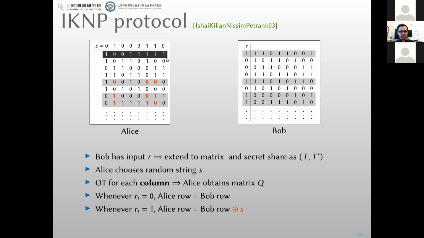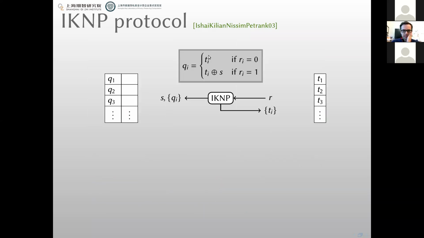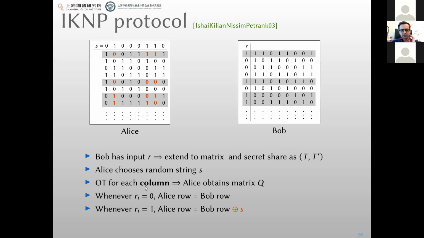This is the magic of IKNP, this relationship between Alice's items and Bob's items. And I think it took me a long time to figure out why this works. I have to draw it out in many different ways to understand it. But this is the main idea. So I've just captured this observation. So they do oblivious transfers. They do the base oblivious transfers by the columns. And then we start looking at the rows after that.